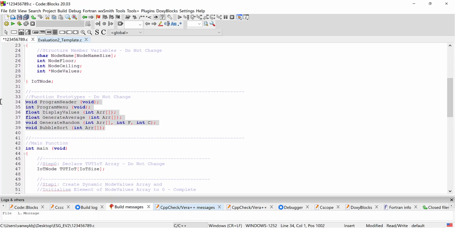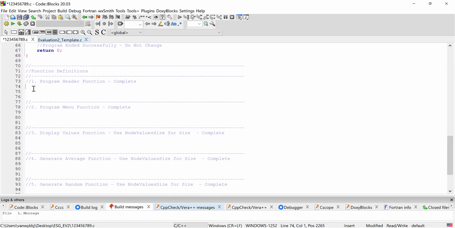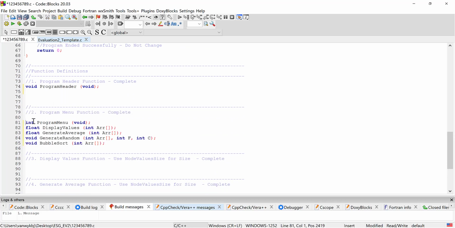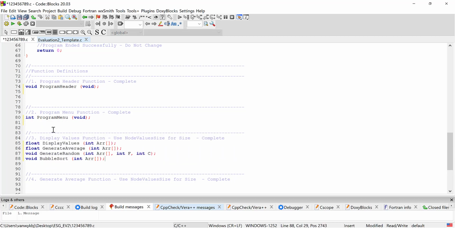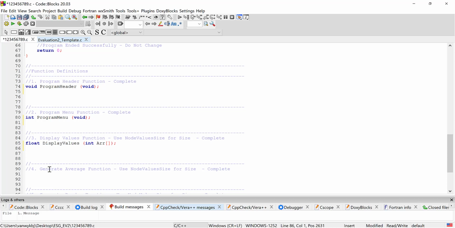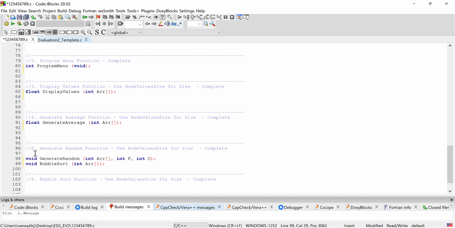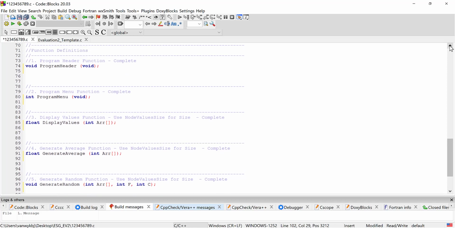Evaluation 2. So the first thing that I'm going to do is copy my function prototypes. I'm going to go all the way down here, and I'm going to quickly implement them. I'm just copying them so that I don't make a retyping or typing mistake. So copying just works much easier. I'm quickly copying each one of them in their correct sequence as well. So we've got our functions here.